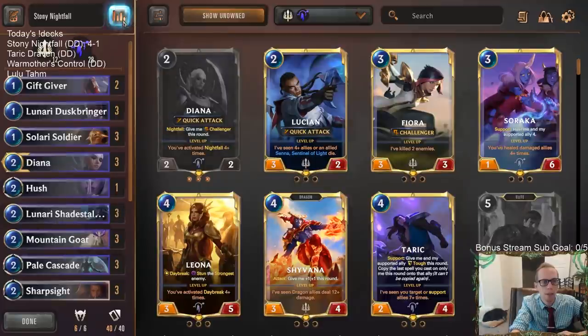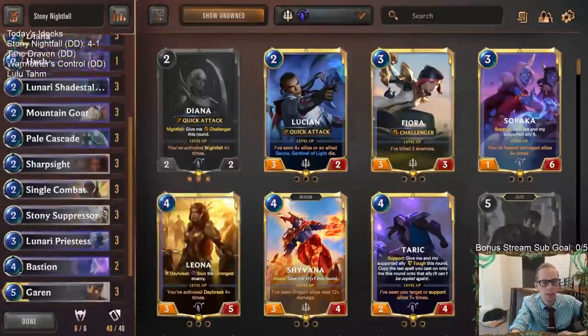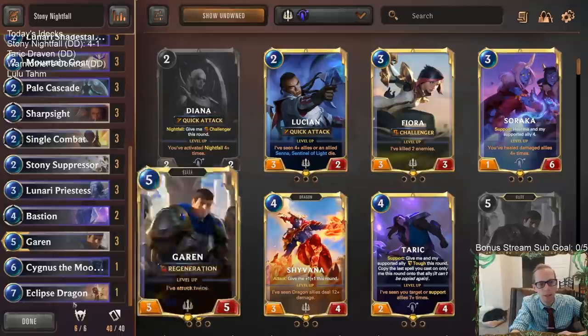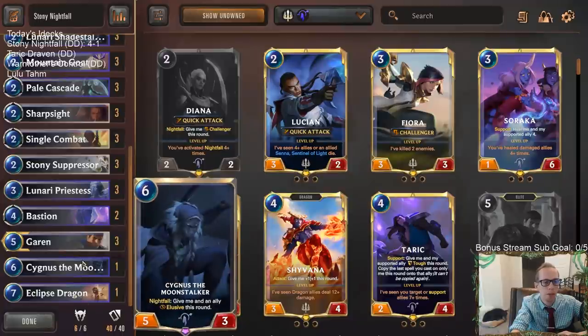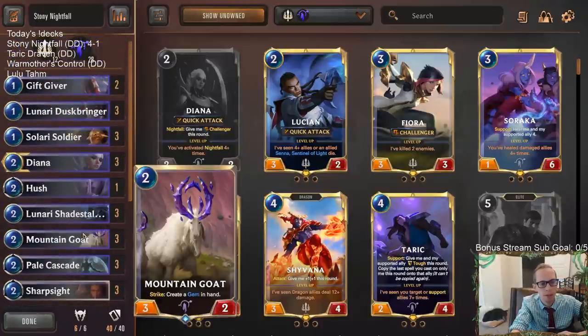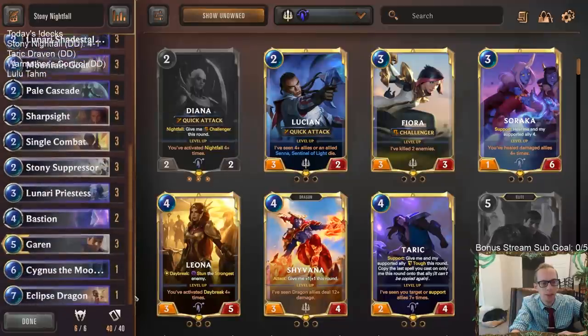And just being, like, we're real low to the ground. 30 of our 40 cards, 75% of our deck, cost 1 or 2 mana. Still had some good late stuff with the Lunari Priestess invoking. The one Cygnus was clutch, got us a win. The one Eclipse Dragon was pretty clutch, so both those one-ofs were very clutch. So yeah, everything worked out really well, honestly. Just the cards lined up well for us in these games.